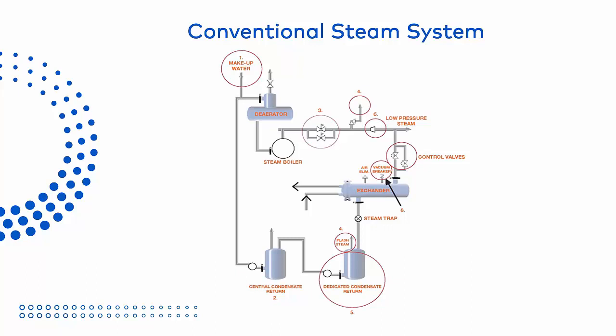Let's look at a conventional steam system using a typical horizontal shell and tube heat exchanger to make hot water from steam. First, you need to reduce the pressure coming out of a high-pressure steam plant to a lower pressure suitable for a conventional heat exchanger. This involves a PRV station, sometimes with more than one stage of pressure reduction and usually with one-third, two-third valves. PRV stations are expensive to install, take up a lot of space, and require maintenance. Since MaxiTherm heat exchangers can take steam directly at high pressure, PRV stations are not required. Also, PRV stations require a safety relief valve after every pressure reduction stage, and those safety valves require vents through the roof — also not required with the MaxiTherm system. Low pressure steam requires larger piping than high pressure systems — another thing not needed with MaxiTherm.